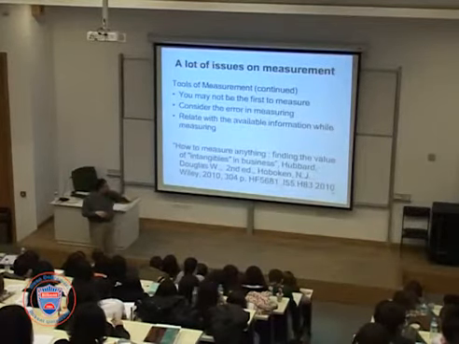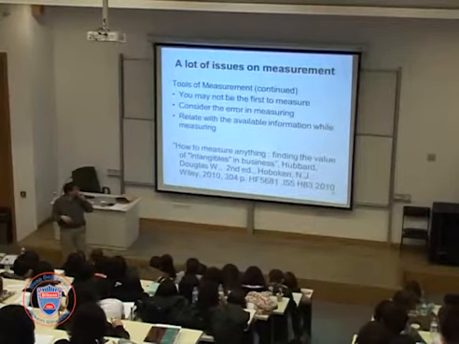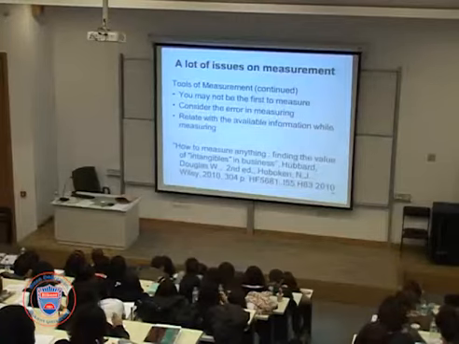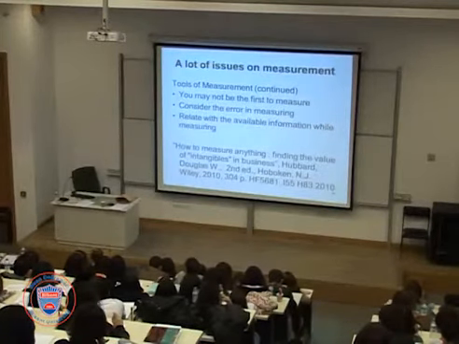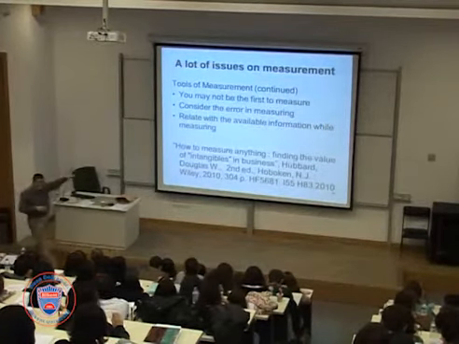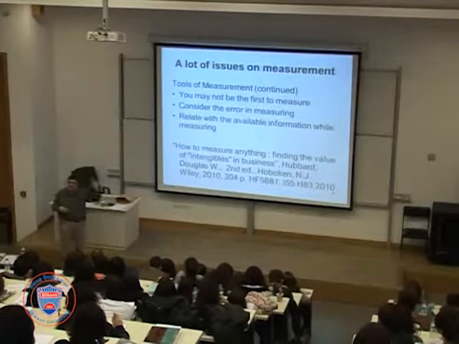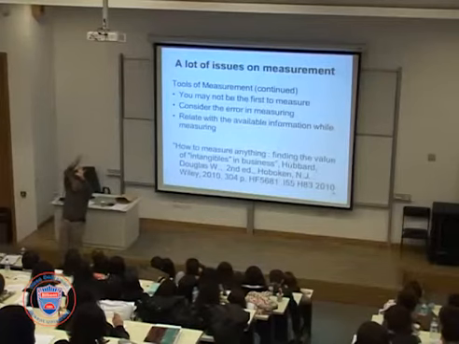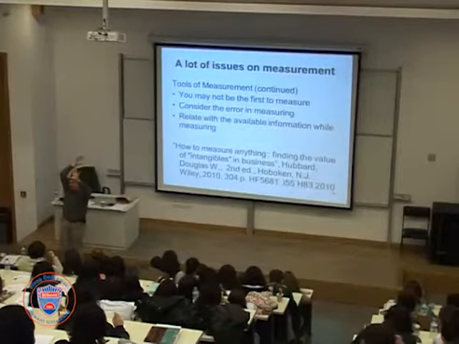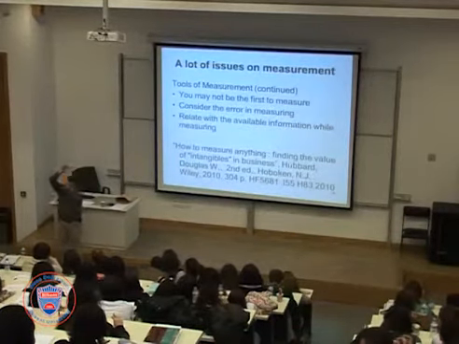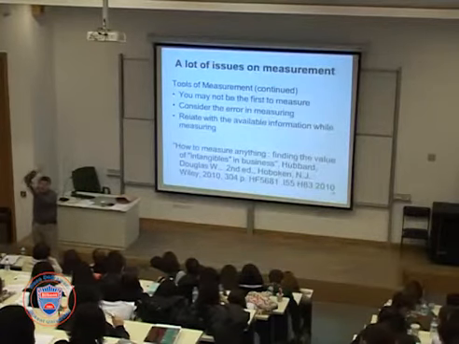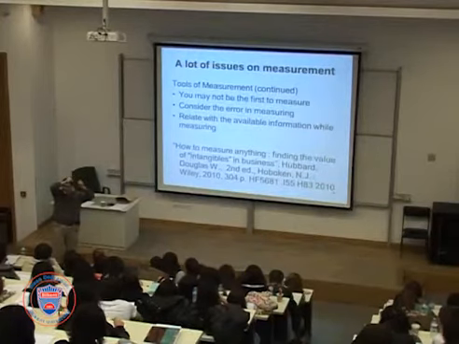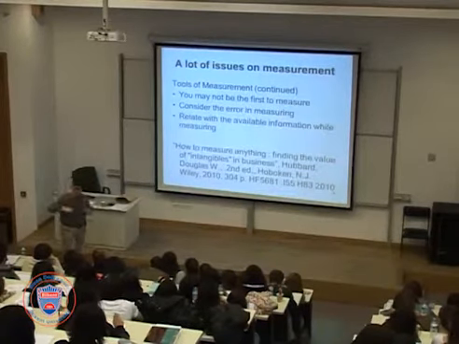And of course, we have to relate the available information while measuring the new ones as well. This is a little bit hard to understand, but you might have some kind of historical data coming from the conditions of that day, of that year, which is last year. Now, this year you have different conditions. You have your new observations, but you can utilize the previous year's data by making some transformations.